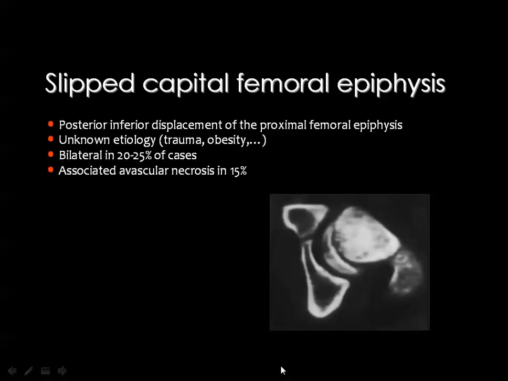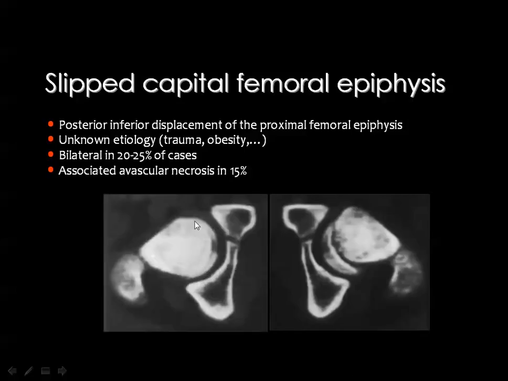Then we came to the issue of slipped capital femoral epiphysis, and this means that the capital femoral epiphysis is no more co-opting with the femoral head. And this is the normal appearance on the right side, and this is the slipping of the capital femoral epiphysis on the left side.